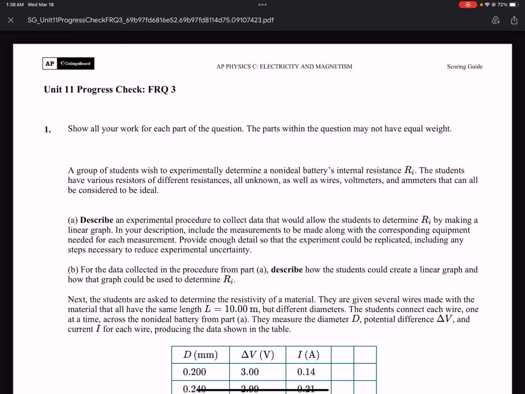So you know the rating of the voltage of the battery. Based on the different resistors that are connected to it, the terminal voltage across the battery is going to change, and that's the difference from the rated voltage, right? So that is to say, the terminal voltage when there's no load across the battery, and then how much the voltage drops at the terminal. So as soon as you connect the load to the battery, the voltage at the terminals is going to decrease, and that's how you determine the internal resistance. You look at how much the voltage drops through the battery, and then you divide that by the current through the battery, and that tells you the internal resistance of the battery.